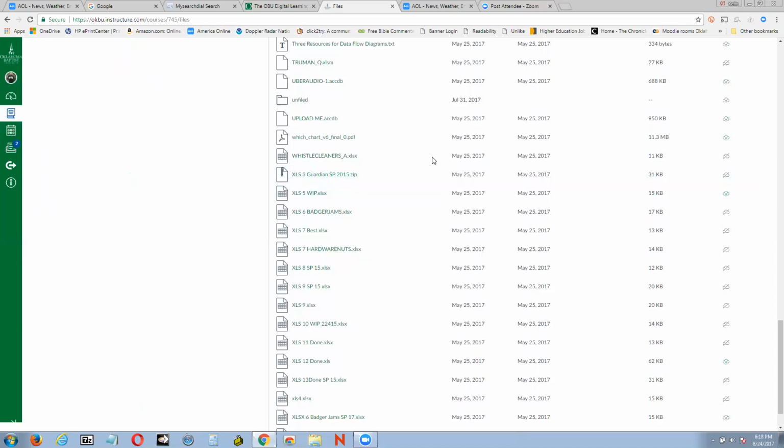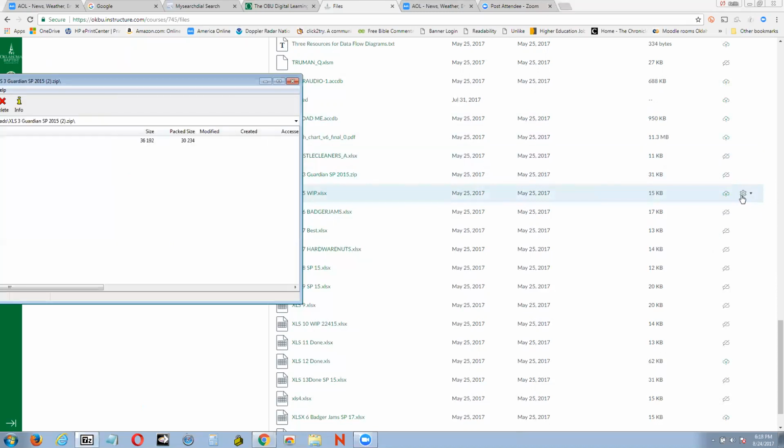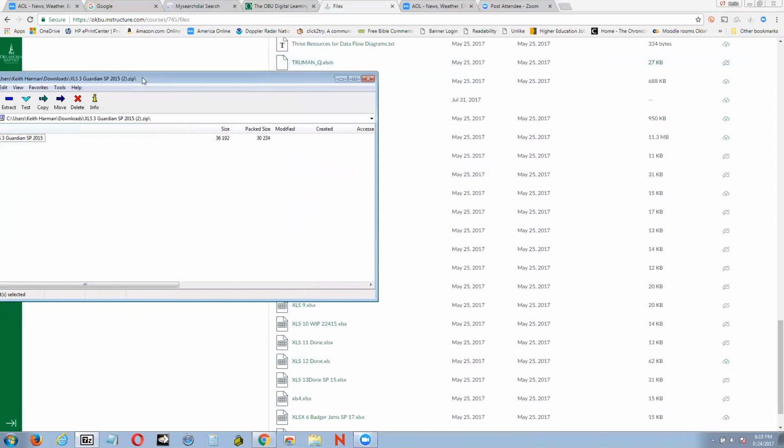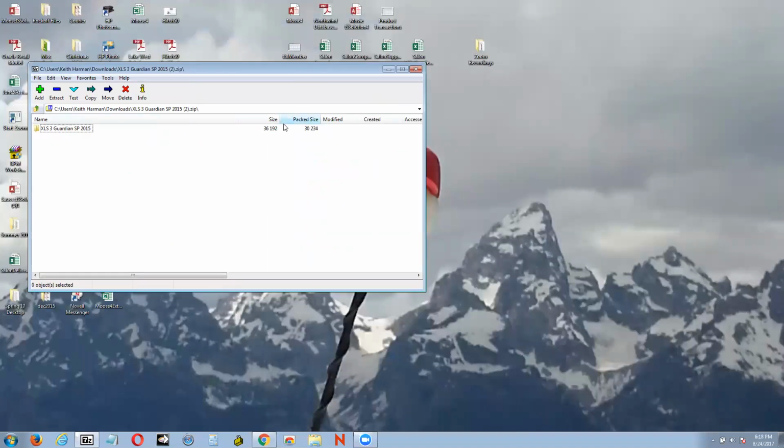Now, let me show you something about Canvas that's a little different. Because this is a learning management system and it's layered on top of our security, if you click on this just to open it and view it, it takes a long time to get the files open. So I've found that the quickest way to do it is find what you want and download it to your desktop. Okay? And if you've gone ahead and installed your Excel and stuff, you'll be in good shape. So what I'm going to do, okay, I'm going to open this up.